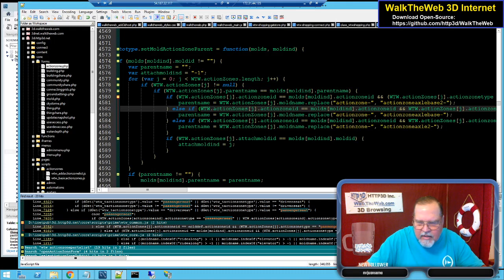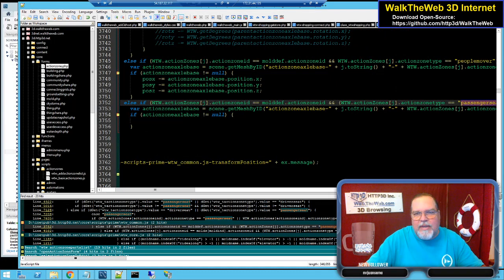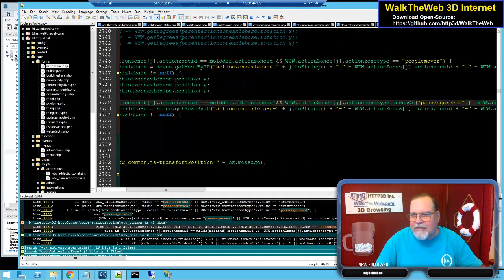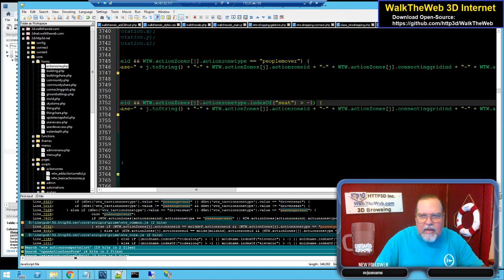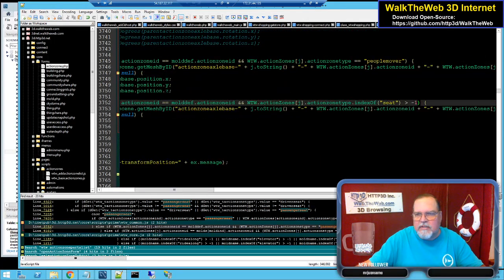That was the gist of why these things aren't loading properly. It's only because I added a new one. It's not that they didn't work in the first place. I just recently added this new version. And I'm purposely not getting rid of passenger seat and driver's seat because I did a lot of work on that before, and we'll revisit that when we're ready to add that back into the code. Okay, I believe that, yep, parentheses are all correct.